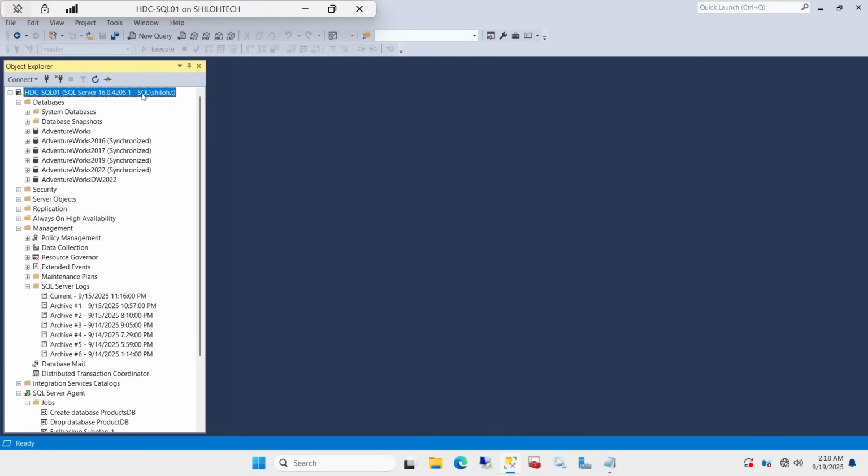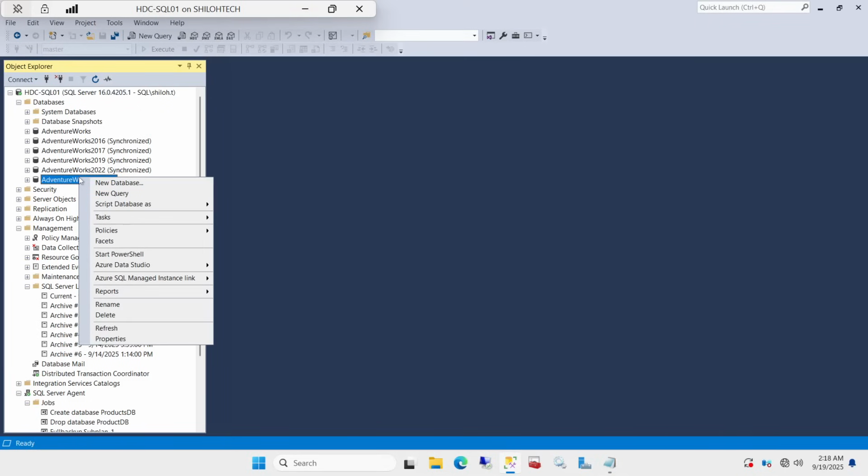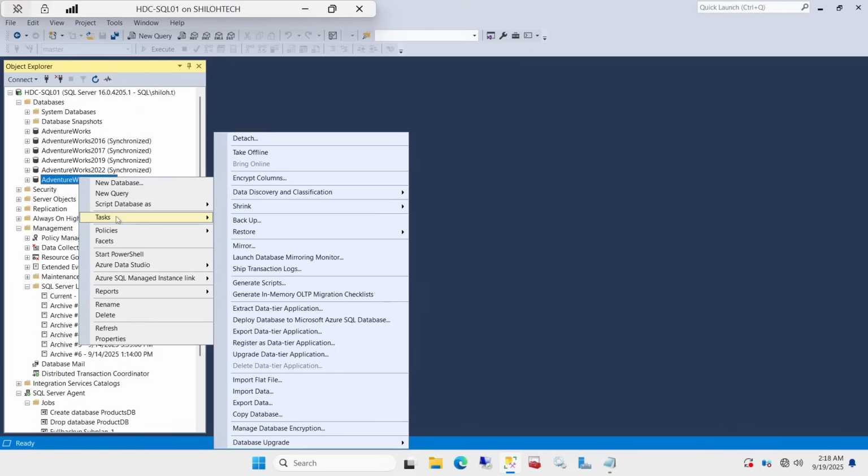So let's say, for example, you were asked to shrink this entire database, AdventureWorksDW2022. All you have to do is right click over here, then you go to Tasks, and you come right here where it says Shrink. You see? It has two options. Do you want to shrink the database, or do you want to shrink the files?